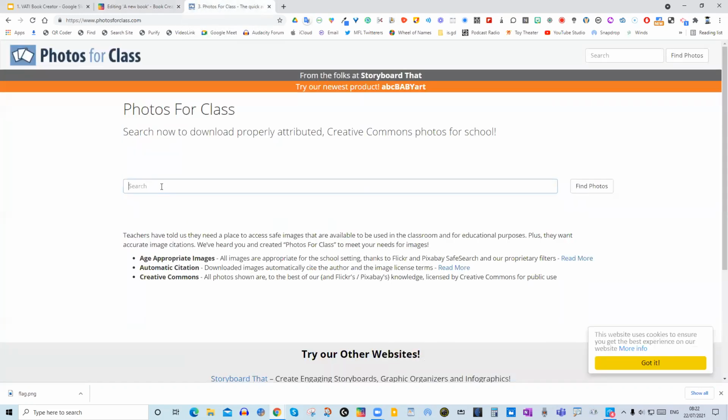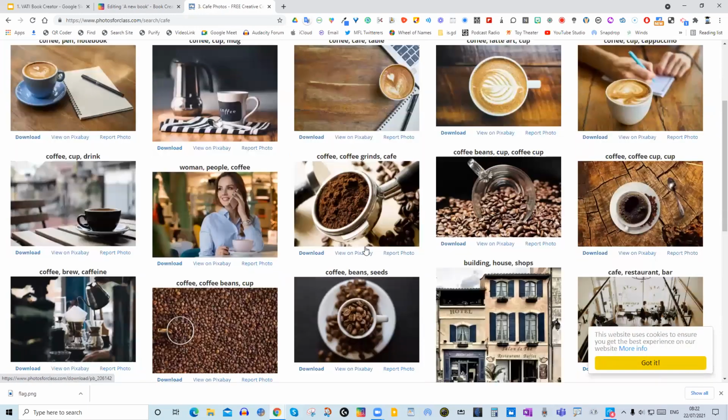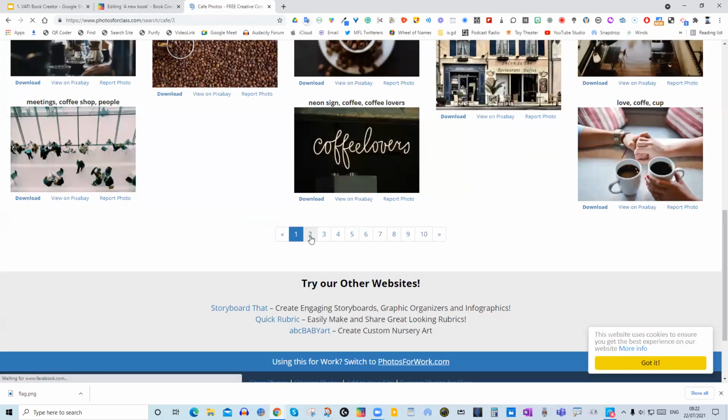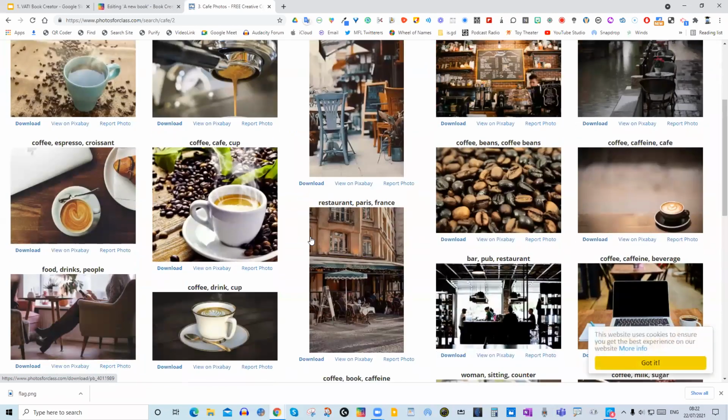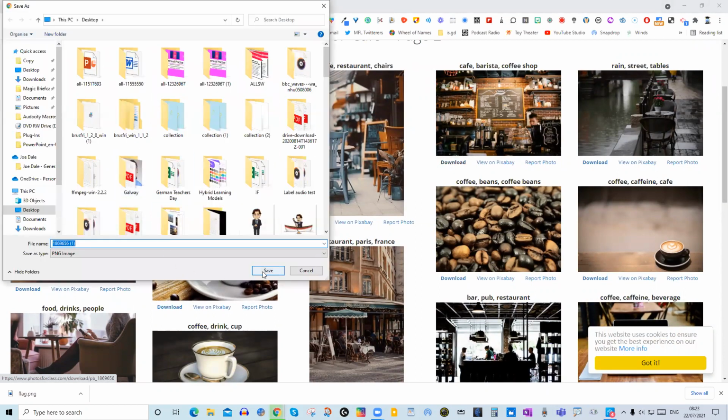So I've clicked on the arrow on the right-hand side. I've now got my first double page spread. So I'm now going to look for an image, which I can then include within my first double page spread like this. So let's put in a word like cafe. Let's see what comes up. Okay, so let's have a look. So we've got a number of different pictures. Oh, that's a nice one. So this one's come up. So I'm going to choose this one and I'm going to click download. Okay, and I'm going to click save.